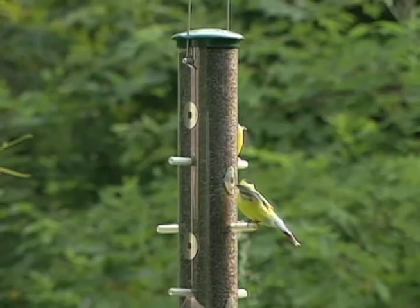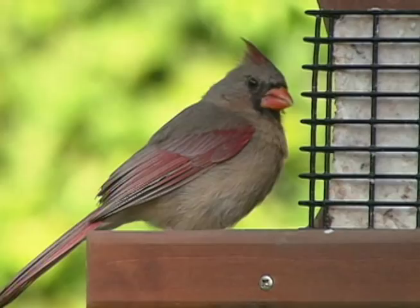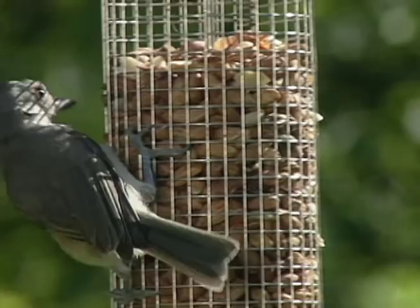Let's talk about food. All animals need to eat. The first thing that most people think about when you talk about providing food in the garden is putting out a bird feeder. Now putting out a few feeders for birds is totally fine, but remember birds only use the feeders as a supplement to the natural foods they find in the landscape.